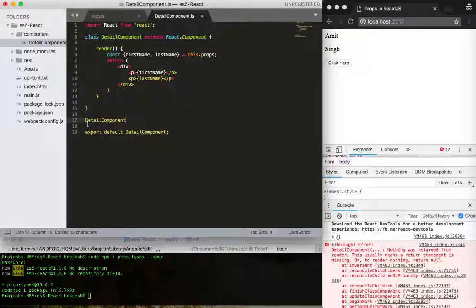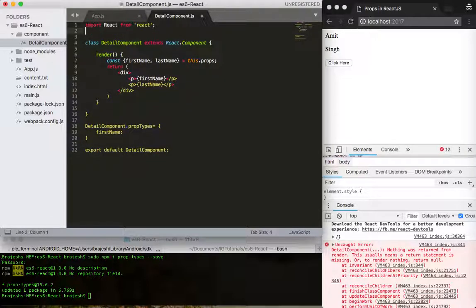As I said in my PowerPoint presentation, we can use prop types. But for prop types, you have to define it, and you have to import it first.